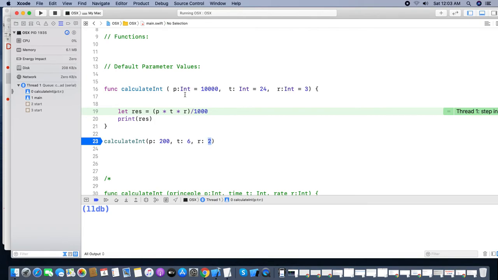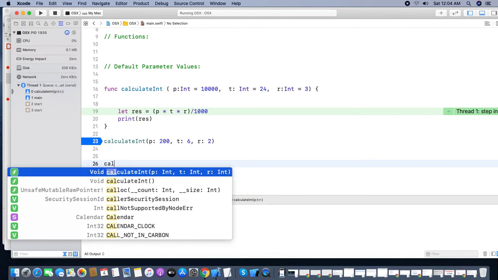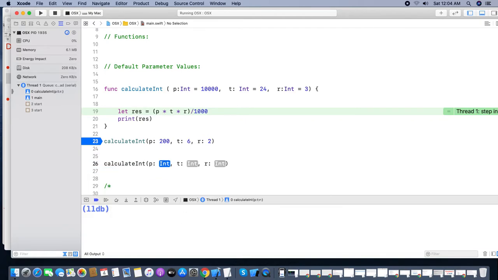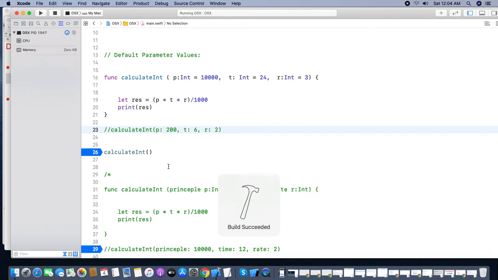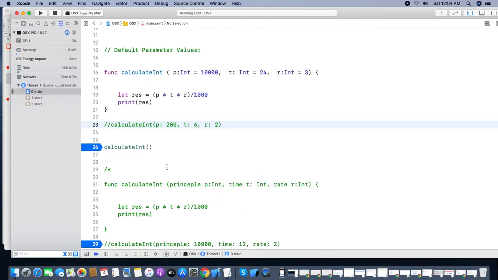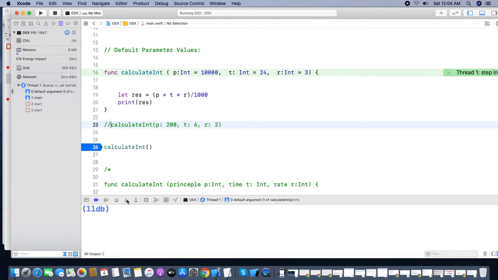Even though you define the default values, you can pass the values at the time of calling. But I don't want to pass this. It is also possible. Look at this. I remove everything. I don't want to give. I'm commenting this. Now we'll check what the output is now. We'll check what P is having.